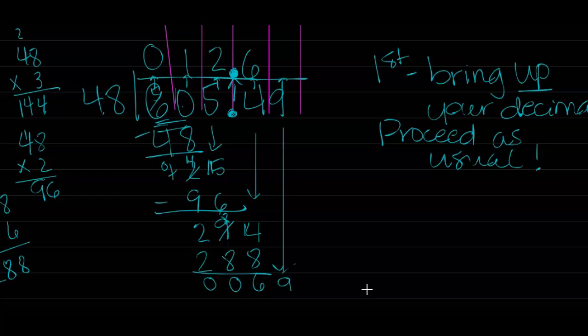We still have a place to fill, so that would only be 1 time. Only 1 group of 48 is going to fit into 69. And let's see what that is. That's 1 and 2. We'd have 21 left over. But y'all, this is a decimal number. We cannot just write a fraction. You can't have a decimal and a fraction.